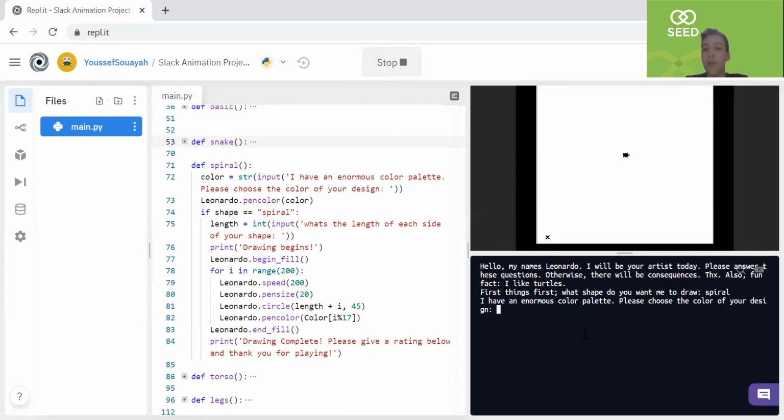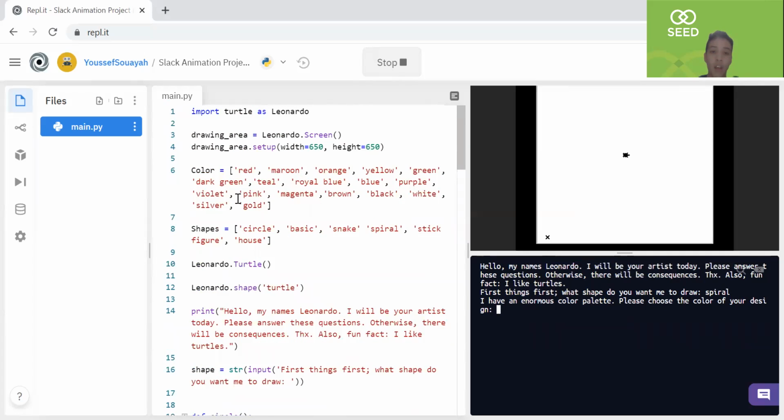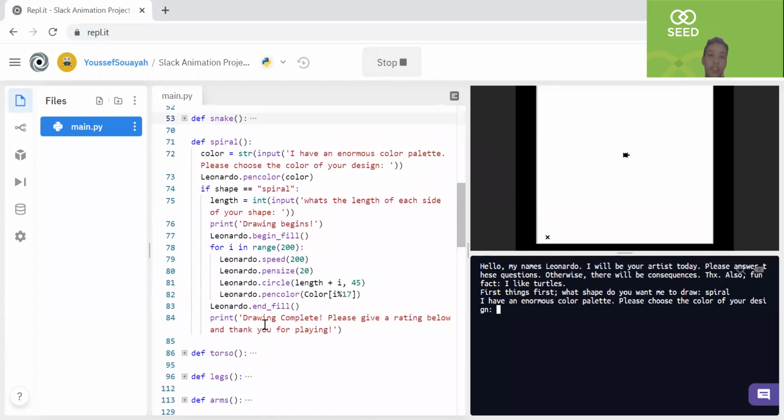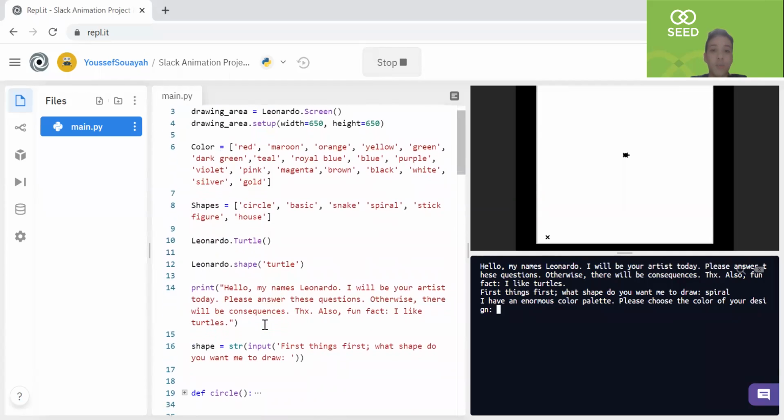What differentiates the color variable in this example versus the previous 3 examples is that this will only decide what's the first color that it will be coloring with, because it's going to keep looping around all the different colors that are set into the color list over here at the top. So let's say we wanted to do, say, royal blue.